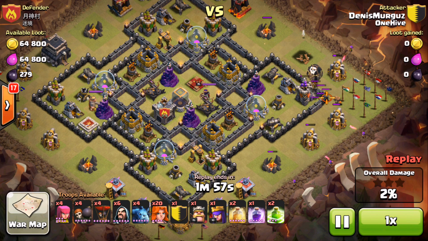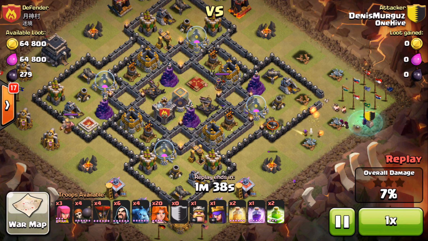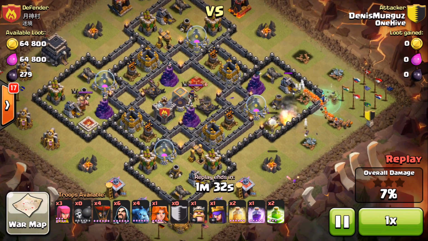Those collectors and those army camps start going down, and as soon as they do, he's going to drop. In fact, we'll give it a little fast forward. As soon as they do, he's going to drop his clan castle, followed up by his Valks. He dropped his Valks first because he loses a few wizards there to that, but they're all going to work their way in right here.